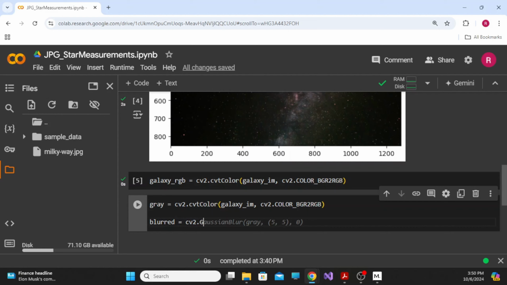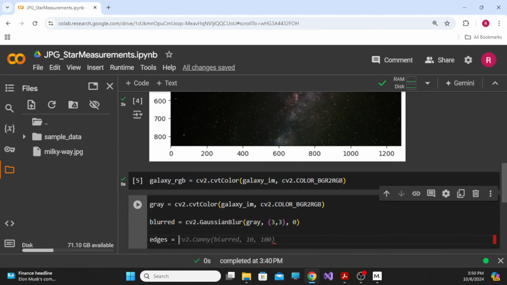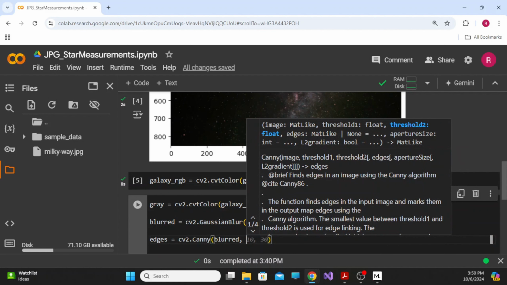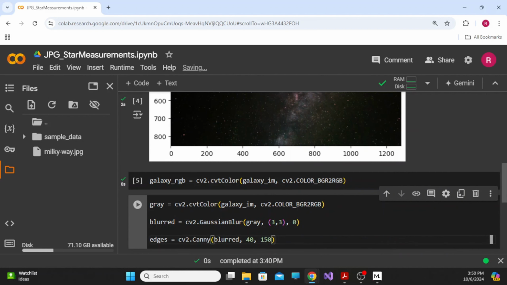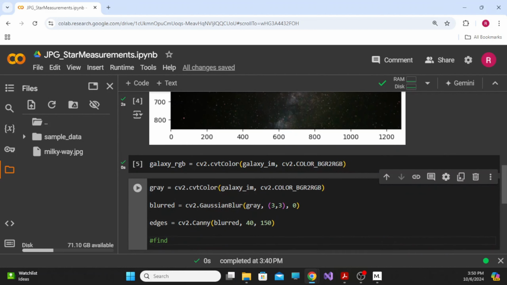Okay, what we're doing here is writing a function that will get the contours for different stars within this image. blurred equals cv2.GaussianBlur gray, 3x3, which is the filtering factor for noise for this function. The edges equal cv2.Canny blurred, with thresholds 30 by 34, or let's do it 40 by 150. Okay, the blurring area, so to speak.